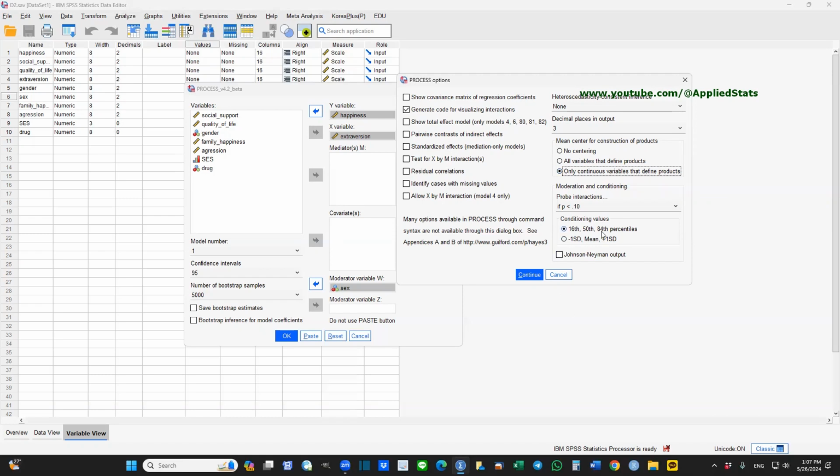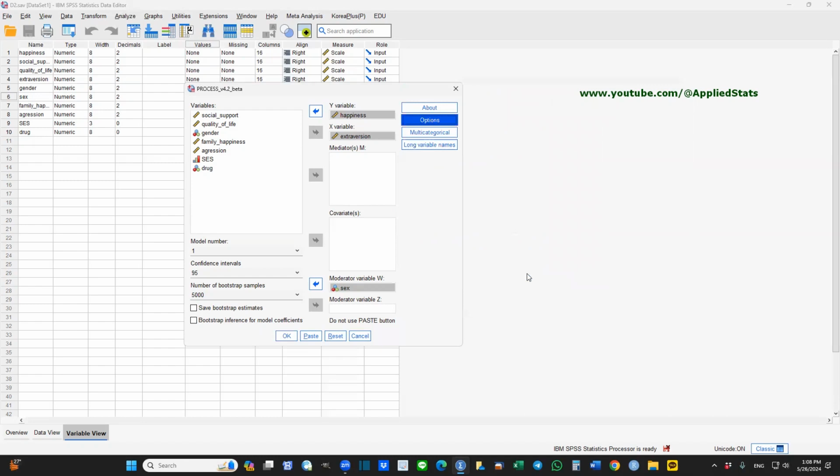And you don't need to do anything here when you have a binary moderator. But in the previous video, I didn't mention this, so it's a good time to clarify that. I recommend choosing always, because whether you have a significant moderation or a non-significant moderation, in both cases, the macro will provide you with conditional effects. But if you choose only if the p-value is smaller than 0.05, you will get conditional effects only if your interaction is significant. So let's choose always to be able to probe our interaction, even if it's not significant. So that's all we need to do here.